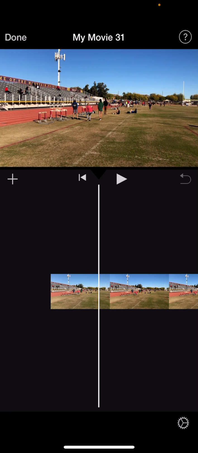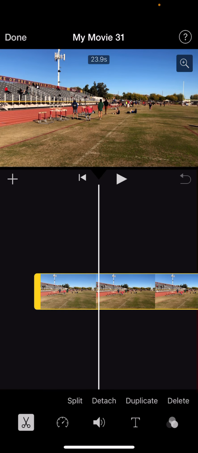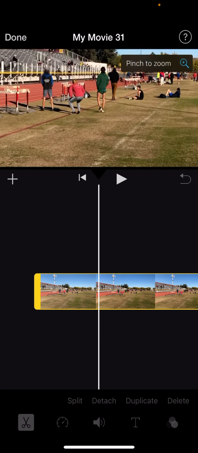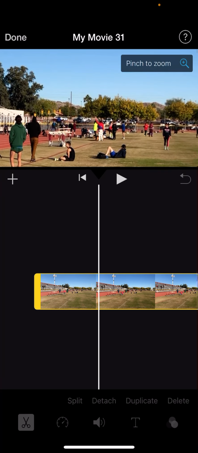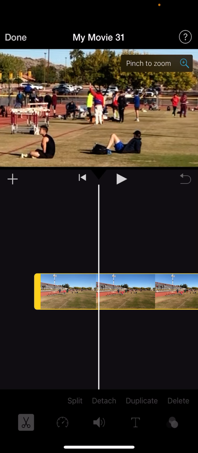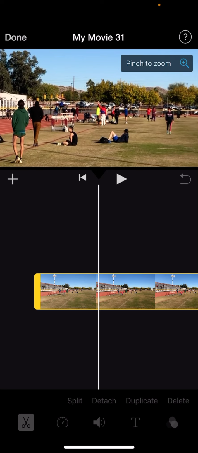Now what you want to do is actually click on the little film strip, highlight it in yellow, go to the top right, click on the magnifying glass in the video on the top, just under the question mark. It'll say pinch to zoom. Go in and pinch your screen outwards and focus on the starter of the race. The starter, in this case, is in the red jacket. You can extra zoom it just to find your spot, but then when you let go, it goes back to as far as it can zoom.